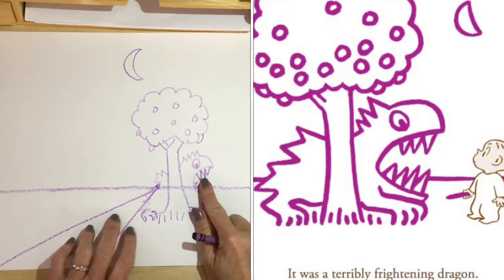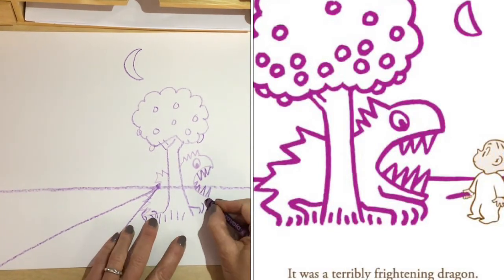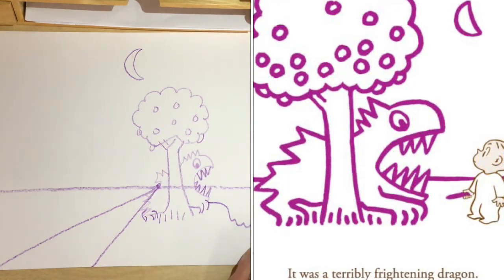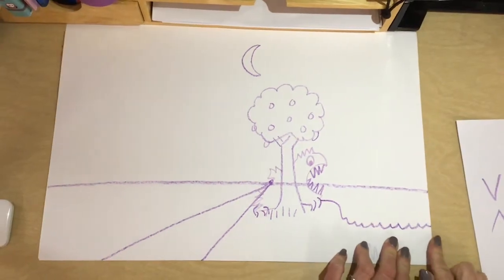Your dragon did such a good job making this frightening dragon that, remember, he moved away and his hand got very shaky. Everybody say very shaky. That's right, and we're making a wave line. So make a wave line because he got scared. After that, what did he remember in the book, artist? He gets in a boat.